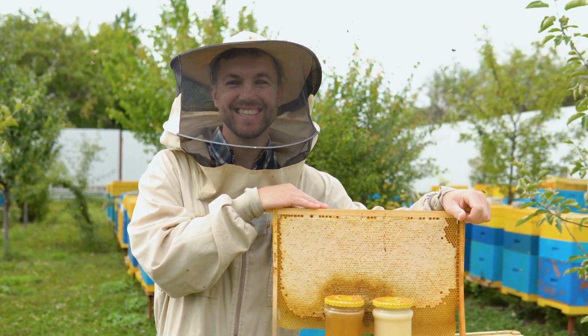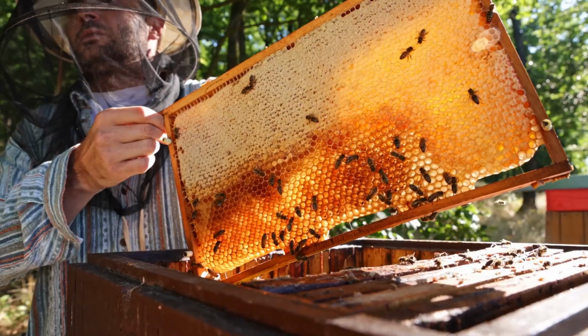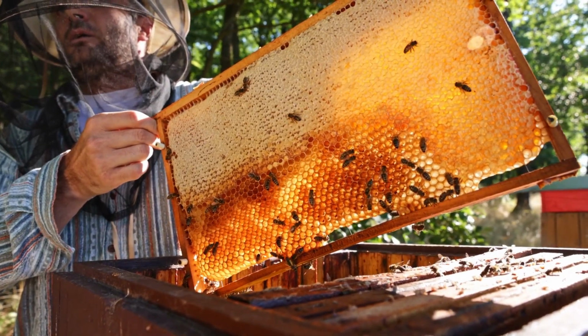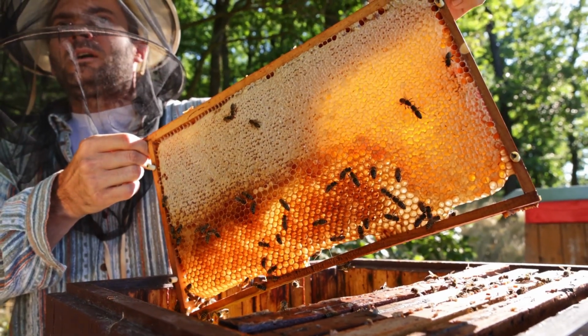Section 8. The rewards of beekeeping, sweet success. Beyond the tangible rewards of honey and other bee products, beekeeping offers a wealth of intangible benefits that enrich the lives of those who embrace it.